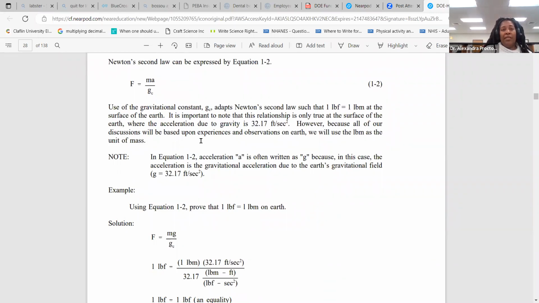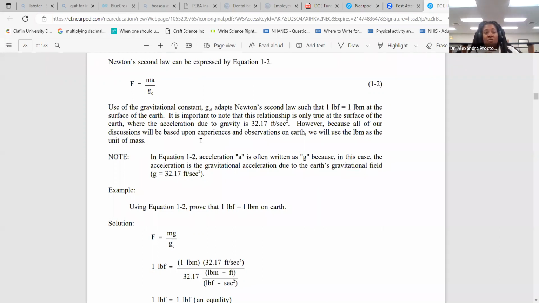So understand for this class that you're going to be given an example. You're going to be given the equation that goes with that question. You're going to define all the variables, and then you're going to solve for what's unknown. And so you're going to see that a few times. All right. So don't get caught up in all the different steps.